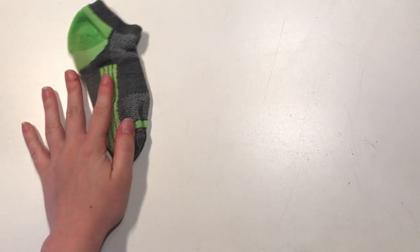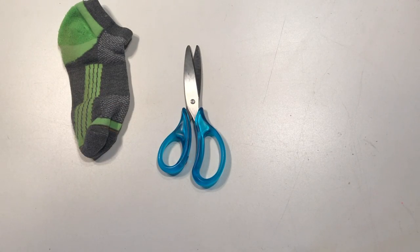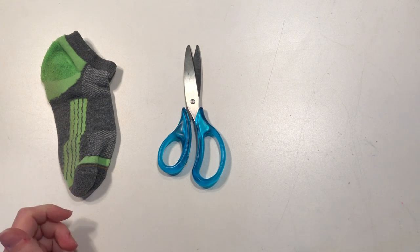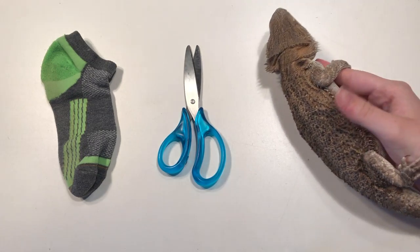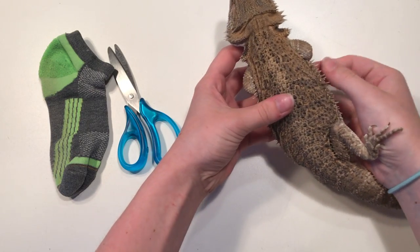What you'll need is a sock and some scissors, and it's optional, but if you want, a pen or a Sharpie to make marks on. But if you want to be like me and wing it, then go right ahead. And then you'll need your lizard, your small animal that never lets go of my hand.